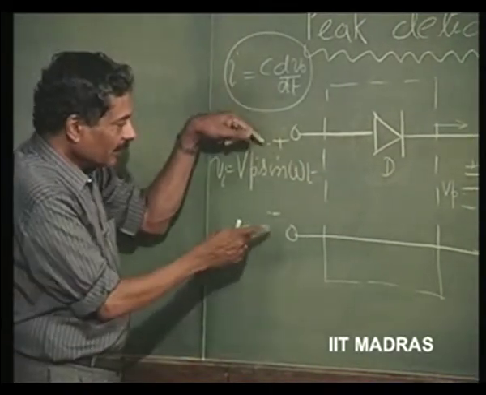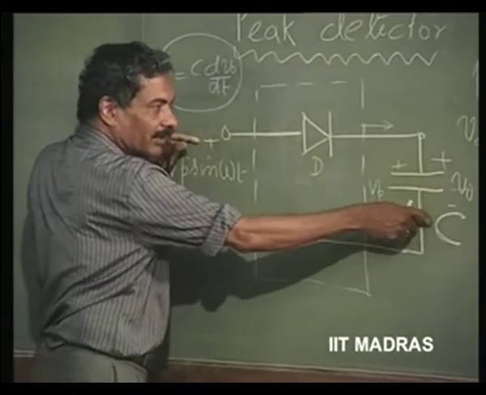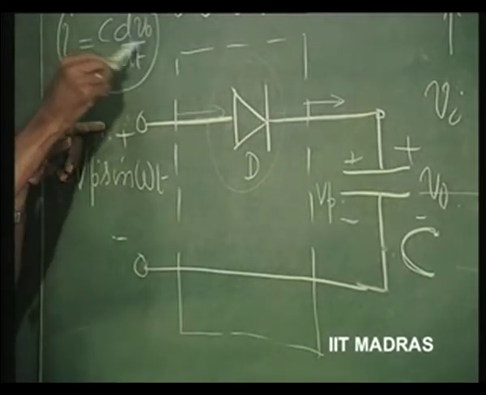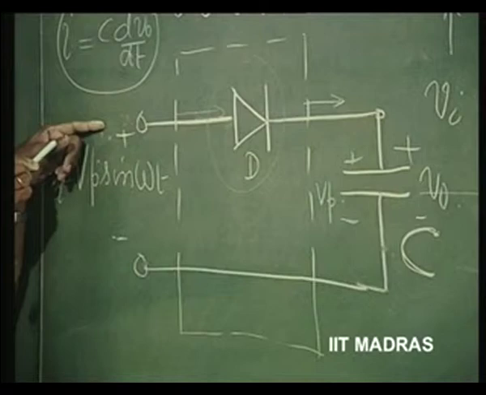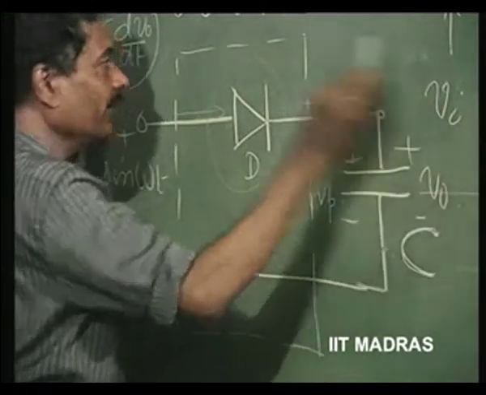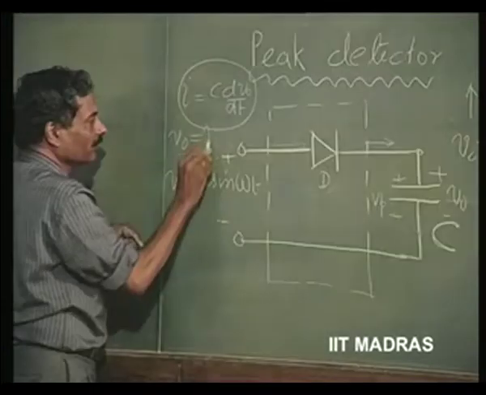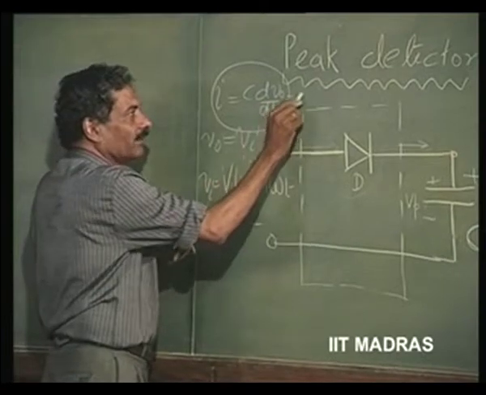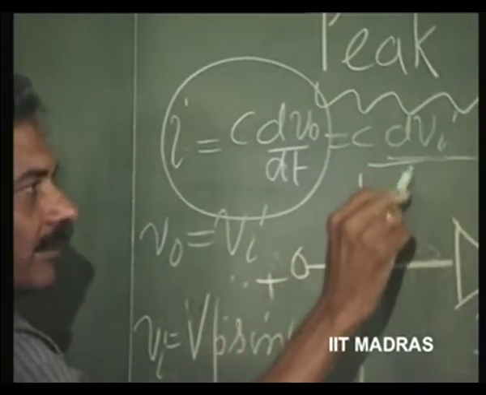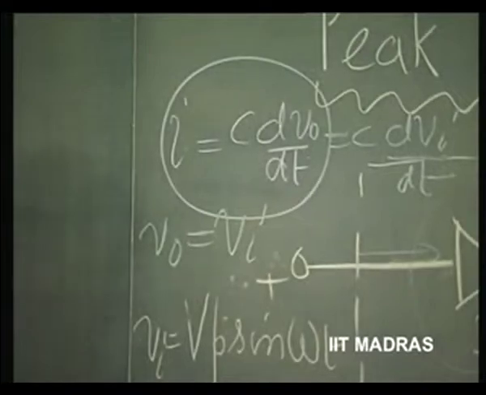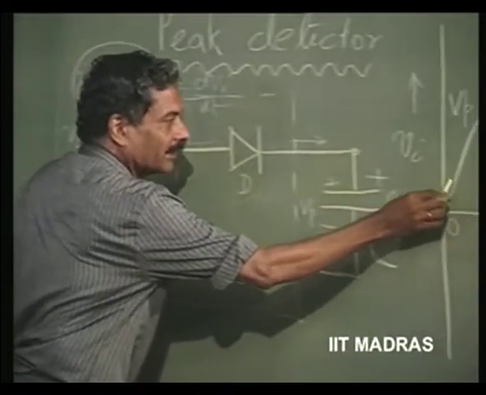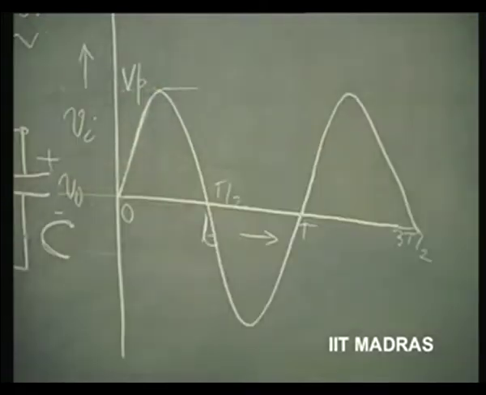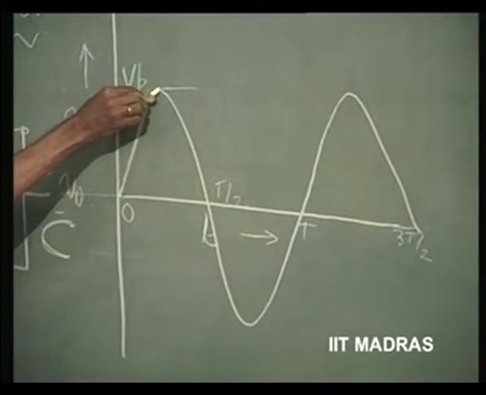Once again, let us say this voltage initially was higher than this voltage because the capacitor was not charged. So, the current is permitted to flow here, and the current is obtained from this C dV naught by dt. So it will keep on, since V naught is equal to Vi at that point, I is equal to C dV naught by dt is equal to C dVi by dt. So it will keep on getting charged and reach the input voltage every time the diode gets connected, and up to this point it will go.